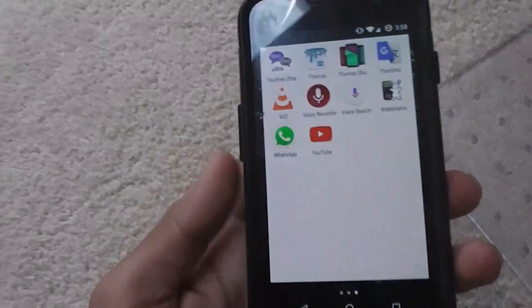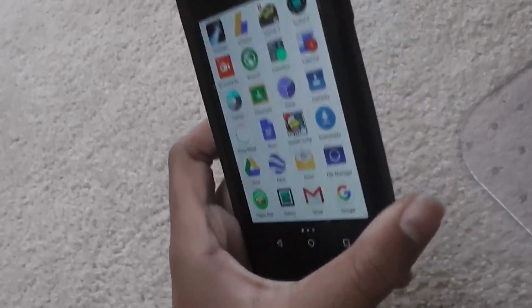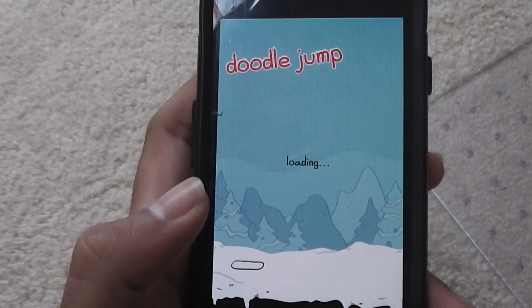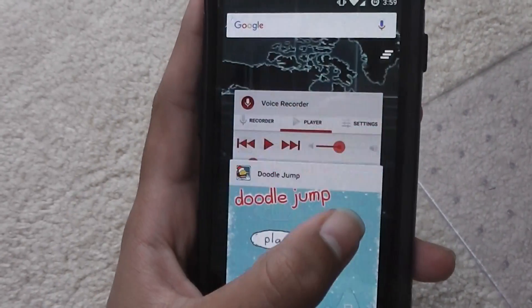That must give this a pretty bad impression, but for some really simple applications, such as DoodleJump, it works pretty fine. Haven't opened the application in a while, so it's gonna take some time to load, but on a normal basis it should be fine. Okay, so let's exit out of that.